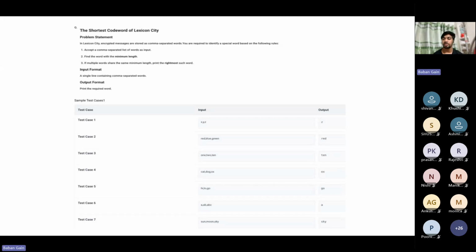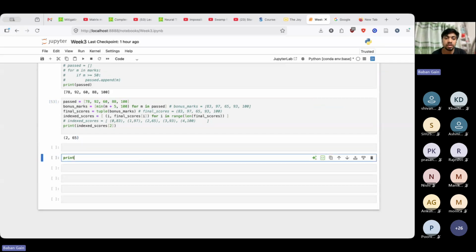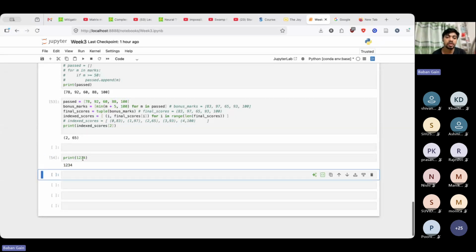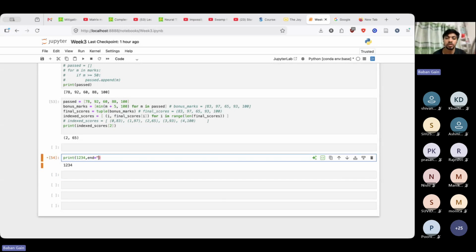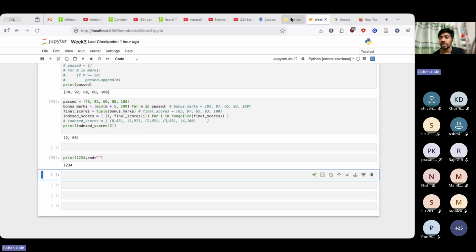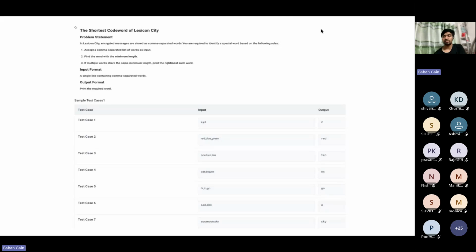Presentation error is fine. Even if you are getting presentation error, you'll get the marks, assuming that your logic is correct. Presentation error happens because at the end you are printing \n, which is a new line. You are writing a print statement, and automatically it writes \n at the end. So if you change the program to use end equal to empty, it will not show the presentation error. Suppose you are writing something like 1, 2, 3, 4; at the end, it will write a new line. But it doesn't matter, because presentation error will not deduct any of your marks.